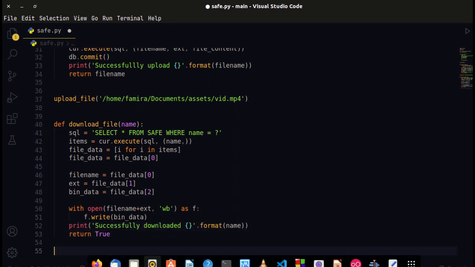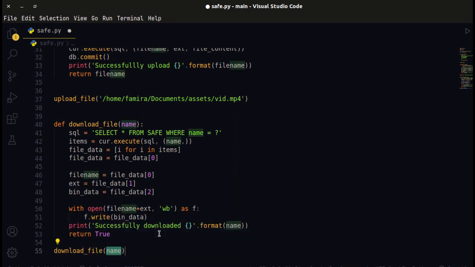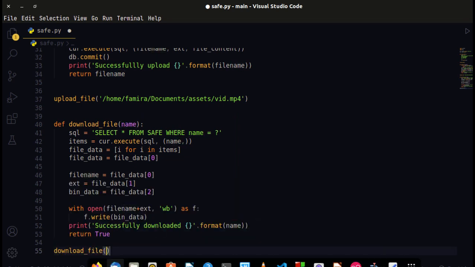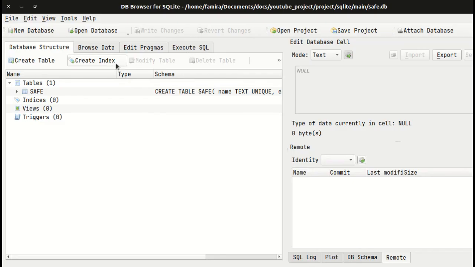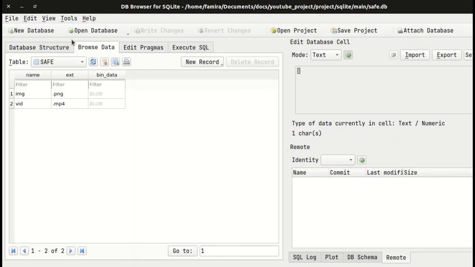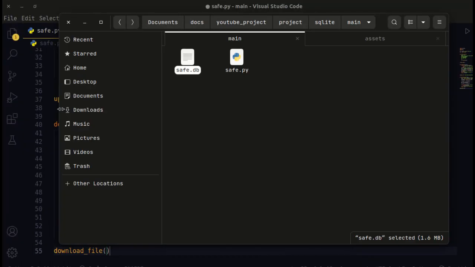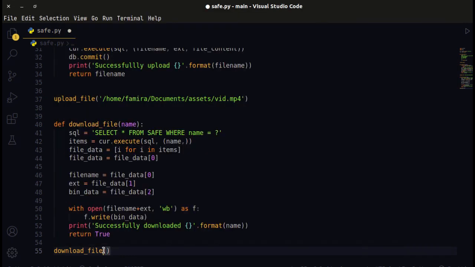Now let's try to download a file. Let's get the name of a file from what we have uploaded. Let's open up our database and let's see. Okay, let's see this img. So let's say download file, download the img file.